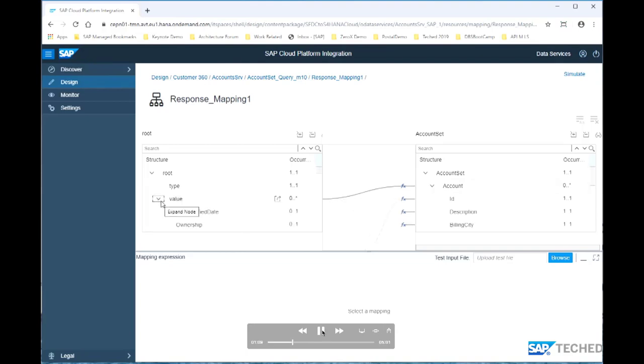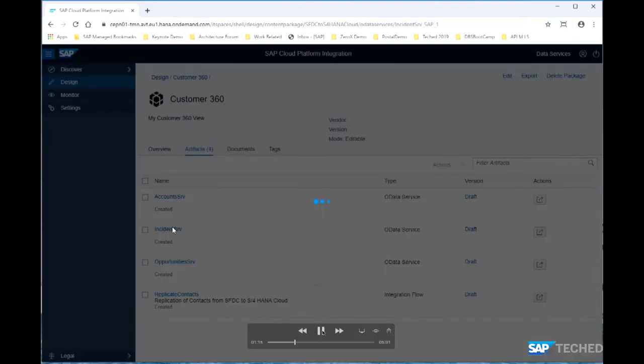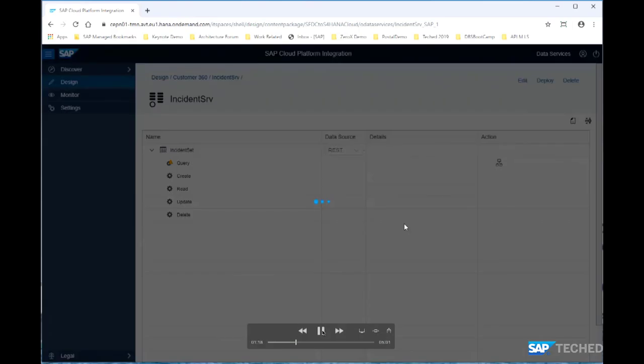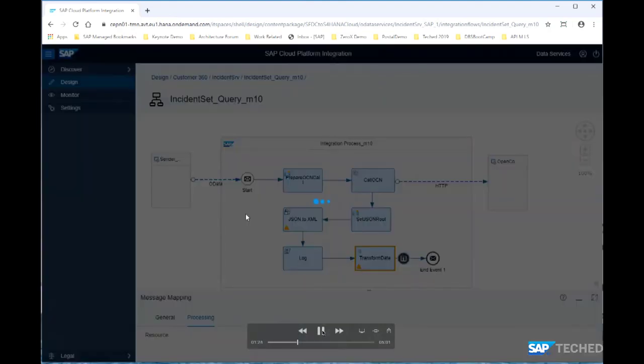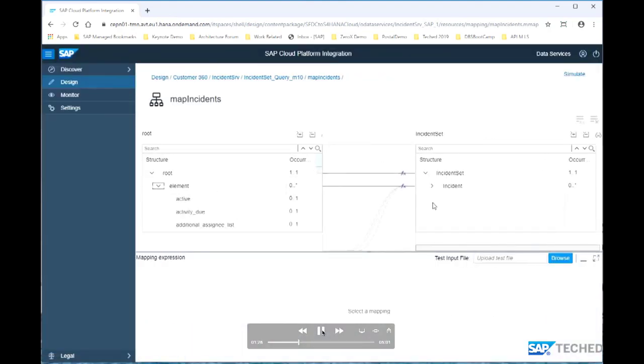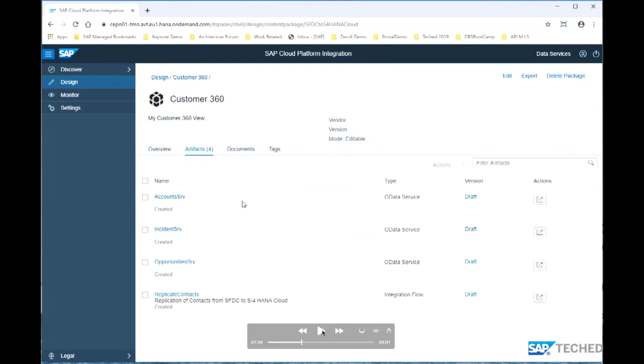All the mappings are also done here in a simple, intuitive, low-code mapping tool. You have the incident API, which is connecting into ServiceNow, calling ServiceNow and getting you an OData API. Again, there is a simple transformation between ServiceNow and our common format, which is also done in a low-code way. Once you do this, S/4HANA, by the way, already offers an OData API. So the account information, the stock information, material information comes in OData. From Salesforce, we created OData. From ServiceNow, we created OData. You also see all of this created.